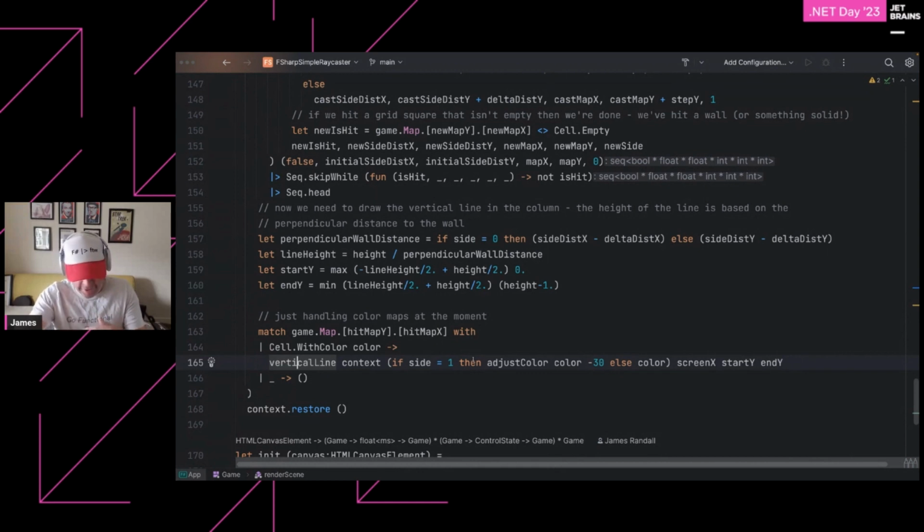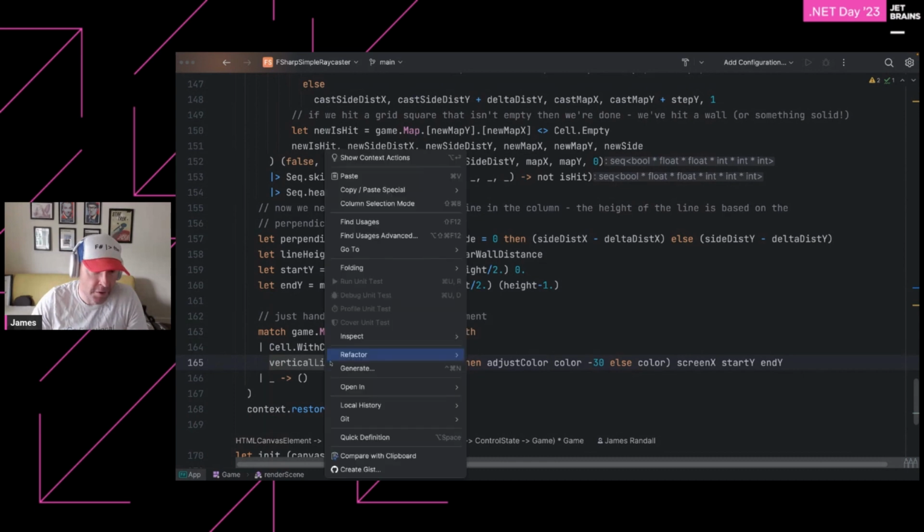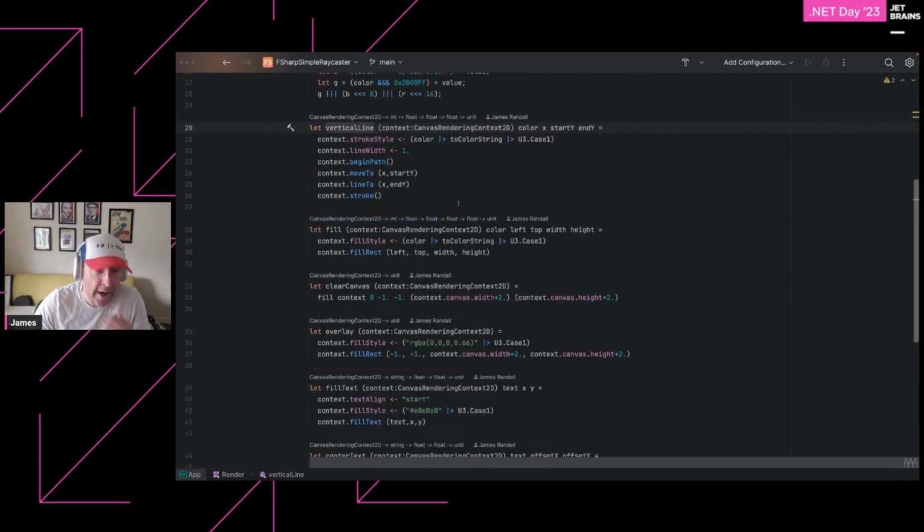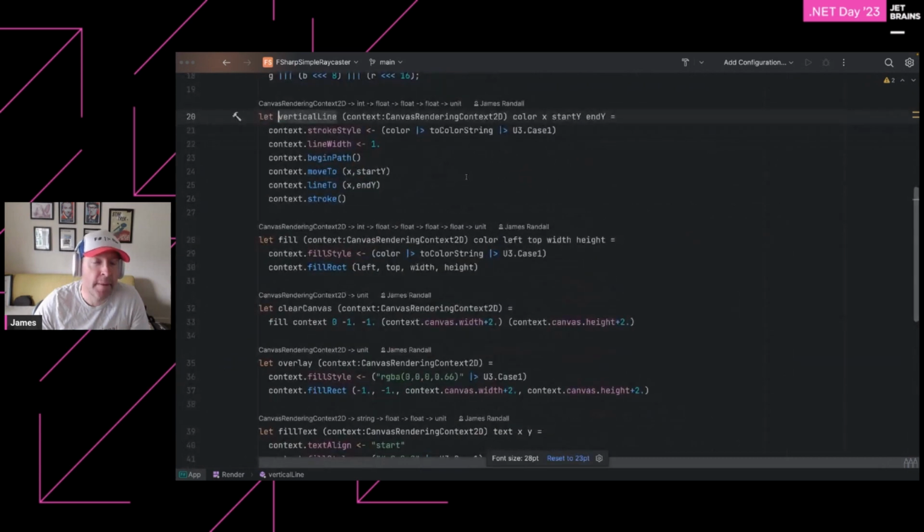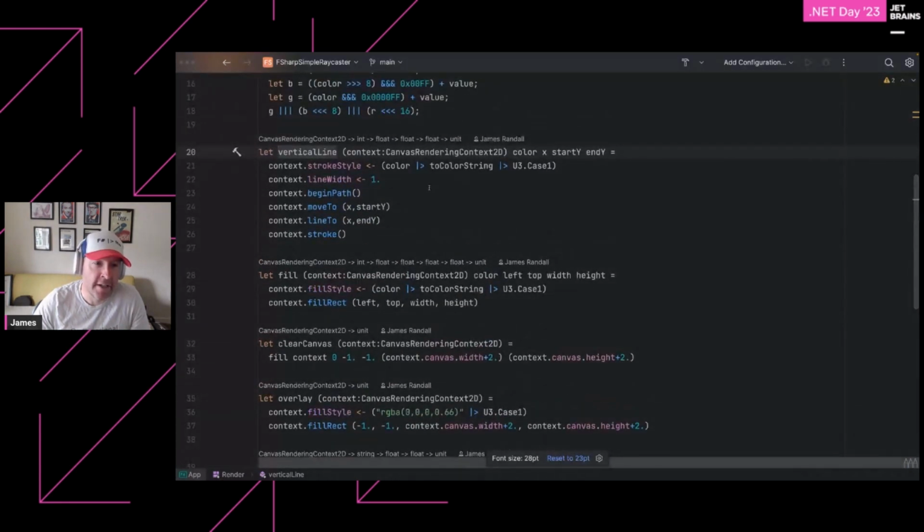If I'm on the far side, I color it lighter, so there's a light and dark going on. But the thing I just want to note is that at this point, I'm not actually using a byte array or anything. I'm using the canvas functions to draw the lines. And that's not what I wanted to do ultimately.